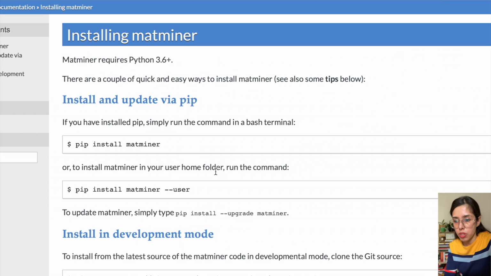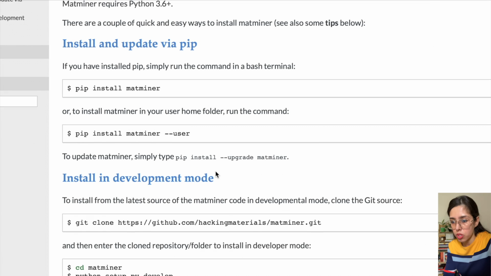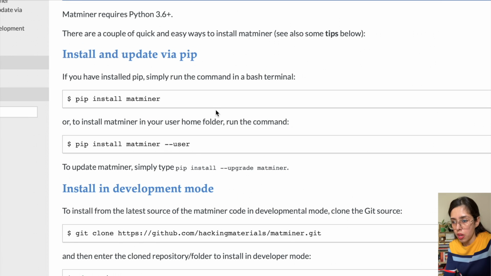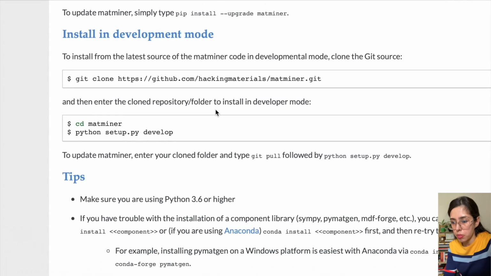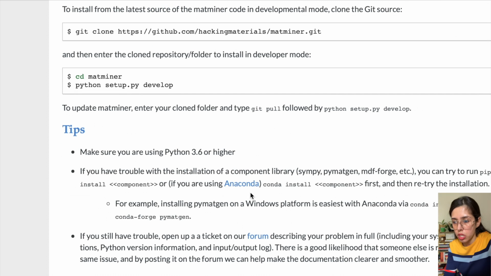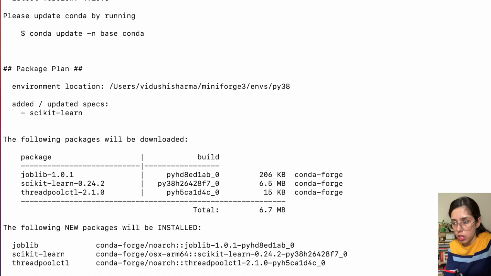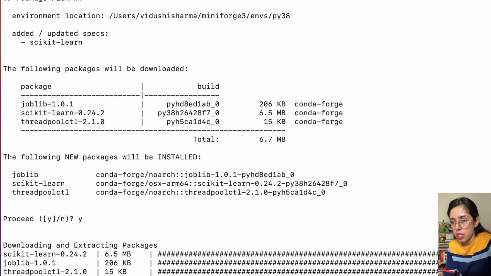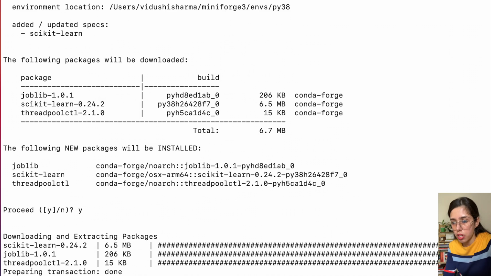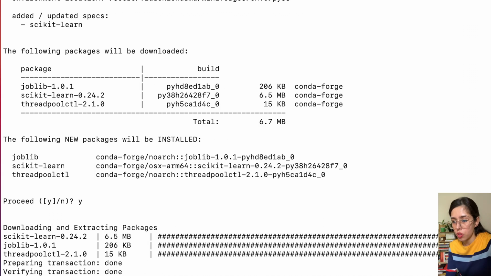NumPy, so you see here, I'm going to install Matminer the same way, using the pip install Matminer command. You need Python 3.6 or higher for this. You can use conda install or pip install. I did conda list to see what packages are there, and I was missing scikit-learn, so I installed scikit-learn now. This is very important because without scikit-learn, Matminer was not installing.